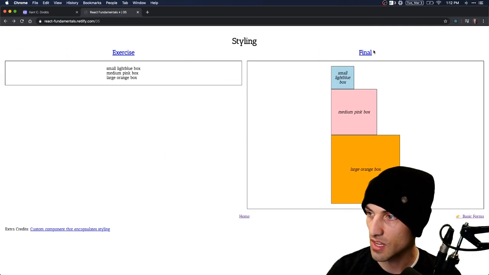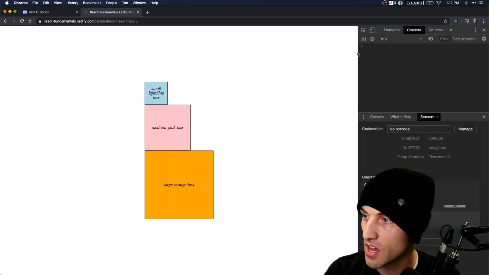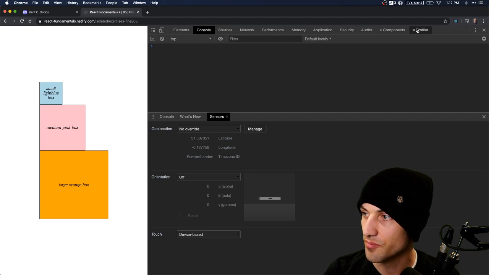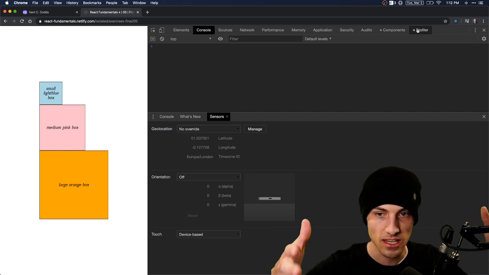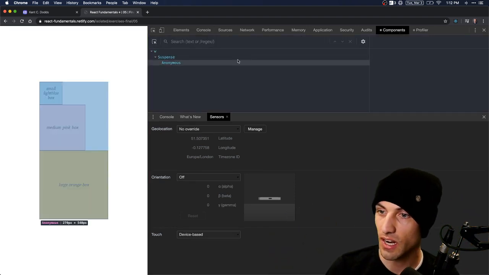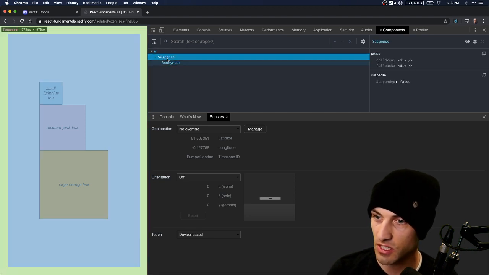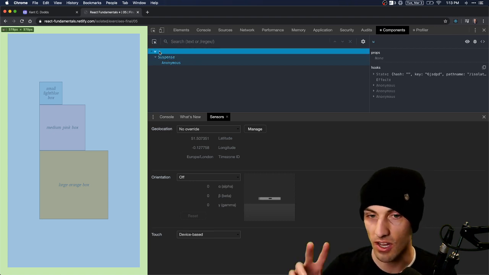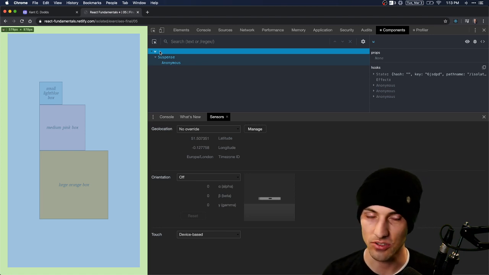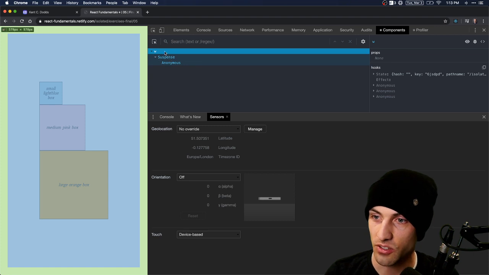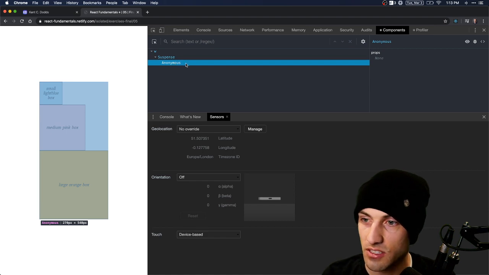So if we look at final here, this is an isolated page for this exercise, but it's not totally isolated. What I want is to say, hey, here's your exercise component. The thing you export from this is the thing that's getting rendered to the page. But because of the way that I did it before, it's actually not. So anonymous right here, that's the thing that's being exported, but it's being wrapped by a suspense component so we can dynamically load it. And it's being wrapped by our main app, which renders the suspense component and manages the history and stuff like that for the router. So we've got two layers of stuff in here. I don't want that. I literally just want this one thing to be rendered to the page.